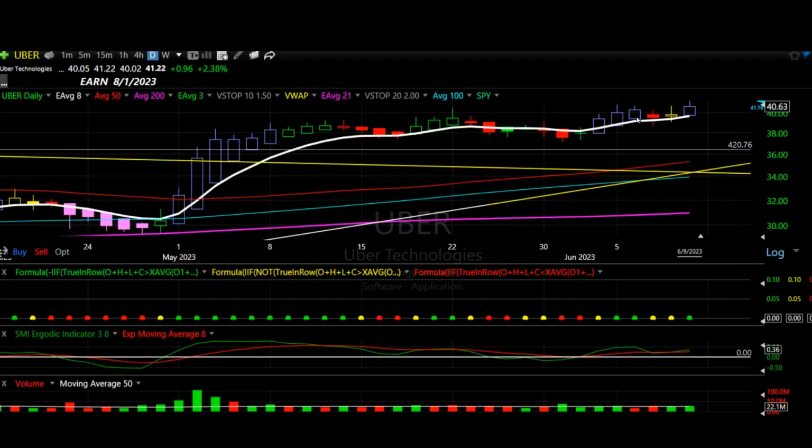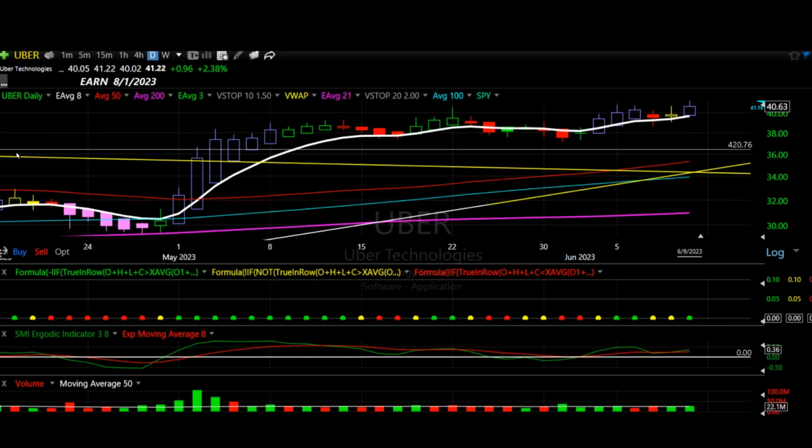And if you look at it over here, what we had yesterday, you see we have a wick and a tail on this candle right off the 8 exponential, which is this white line. And we had a Heiken Ashi reversal here. Notice wick and a tail, flat bottom, flat bottom, flat bottom. Wick and a tail, momentum has slowed. We had a flat bottom yesterday on Uber. That tells us that we're still in a bullish trend, and we've got another Heiken Ashi reversal candle right there. All right, so that's important.